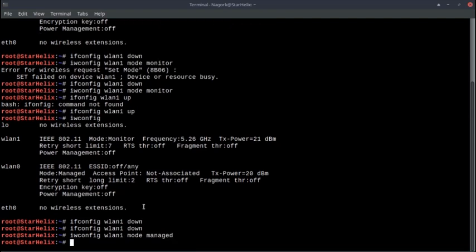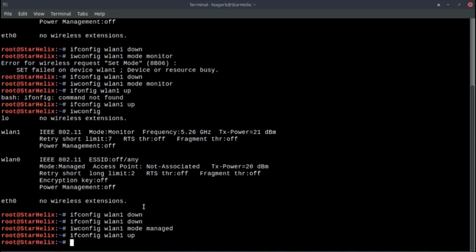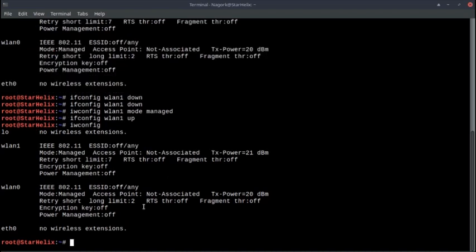Then we can bring our interface back up again to the normal managed mode. Let's check if that's the case. And we can see that our WLAN 1 is back to managed mode.